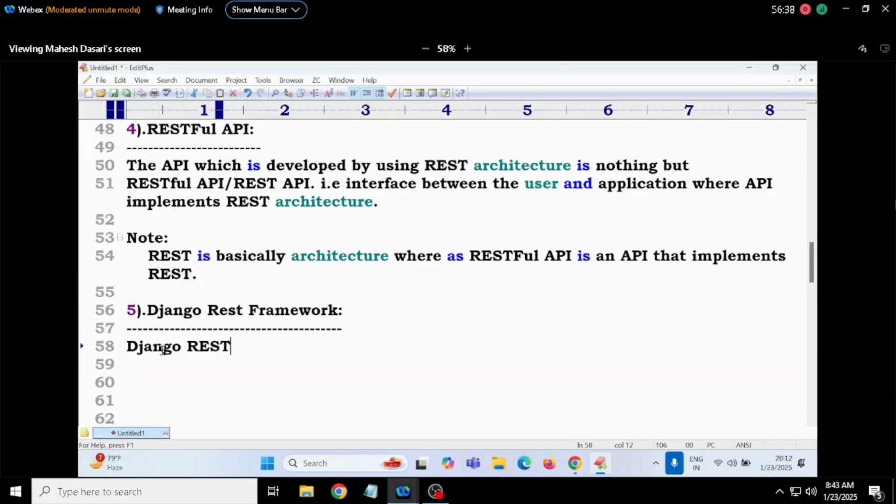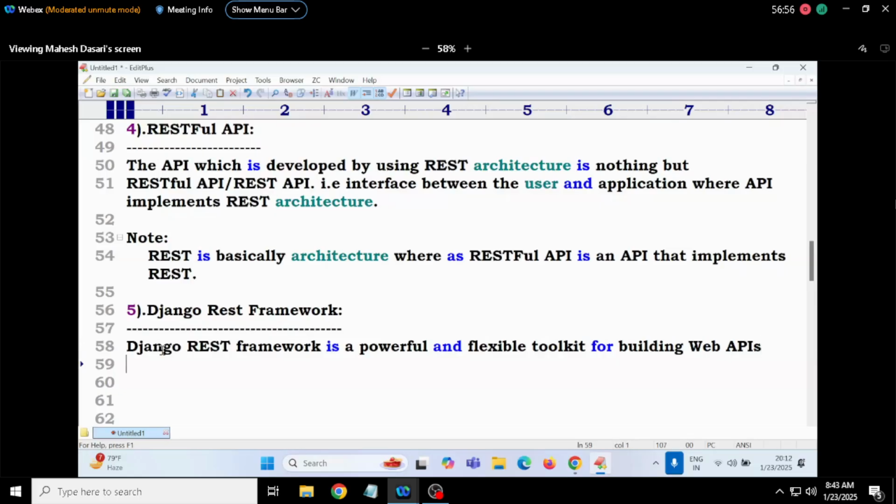Django REST framework, a powerful and flexible toolkit for building web APIs. It is the most commonly used framework in Python.